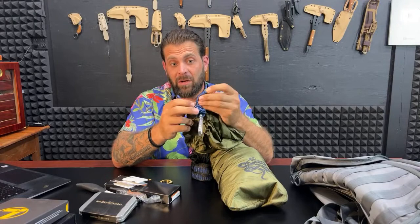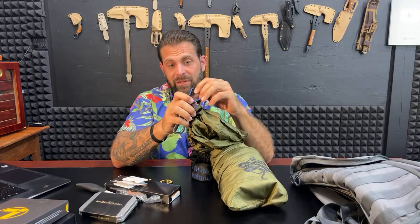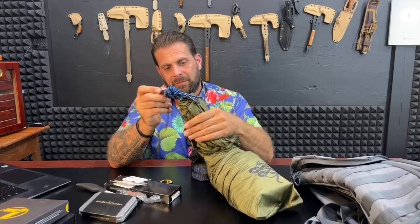So this also comes with a heavy duty nylon cord, and this is over 550 pounds for sure, as long as it's got the strands on the inside like it should. This is a heavy duty cord, that's good. There is only maybe a few feet of it, but it might be enough. And I'm noticing that this is a hammock for sure, and this is the one that has the bug netting. So if you're in a jungle environment, this could be a lifesaver.